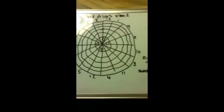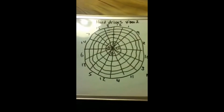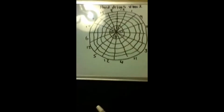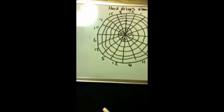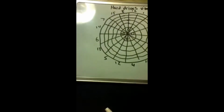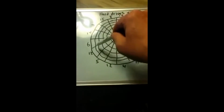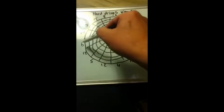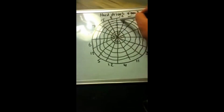So that's pretty much what a hard drive does. It stores all that information right down to the core. And so now you have it. These rings are called cylinders, and these, where the numbers are, it's basically called sectors.